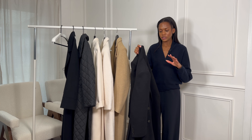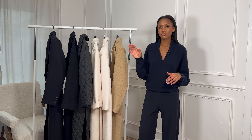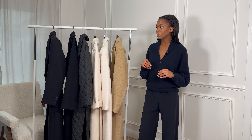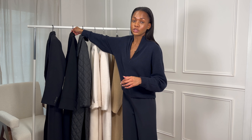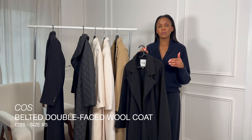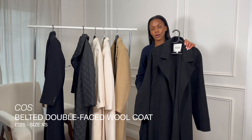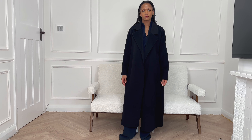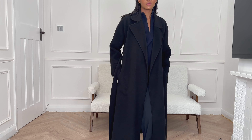Next up is a coat I'm unsure is still available — it's also from COS, a double-faced wool. I got this almost a year and a half ago after seeing it on a friend and knowing I had to have it. Interestingly, the other evening I was out with a friend who is also in the fashion industry and she actually thought it was from Celine — again, this can be down to how you style your pieces.